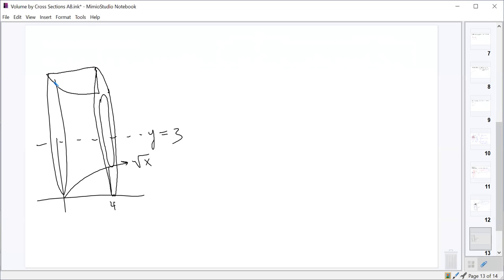All right. Well, if I slice it vertically, it's still going to be dx, and it's still going to give me these washers. So it should still just be pi times an integral from 0 to 4 of my outer radius squared minus my inner radius squared. Well, what's my outer radius? Three minus the function?